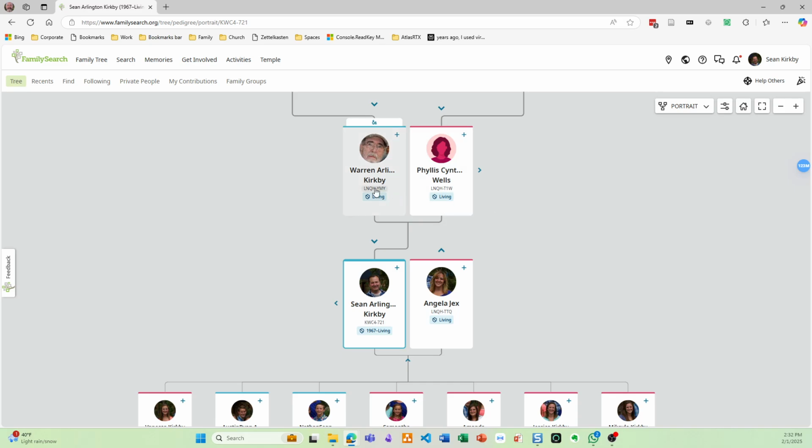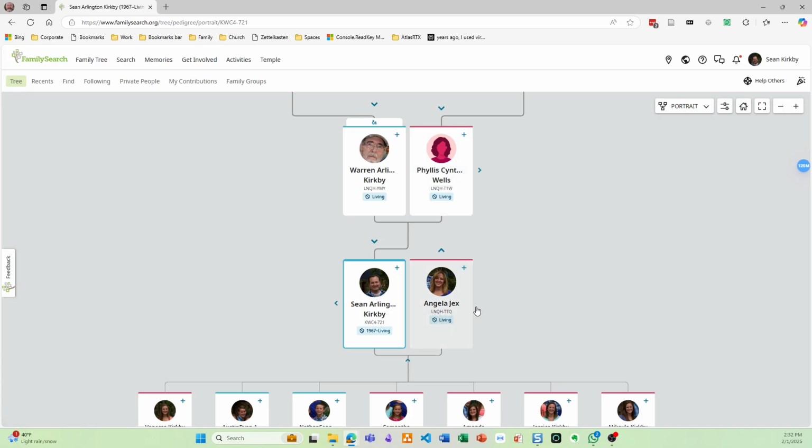One thing to be aware of is that when you create your own account and you look at your tree, it creates a record in FamilySearch for you that only you can see. So this record here, and you can look at each one of these records, has this little identifier here. It's like the 7-digit identifier, right?